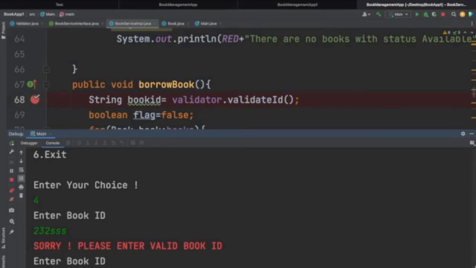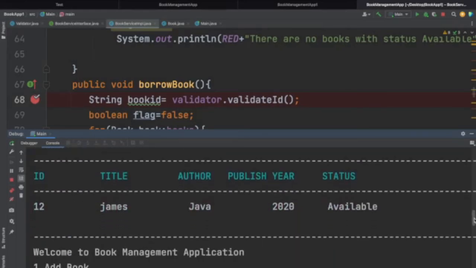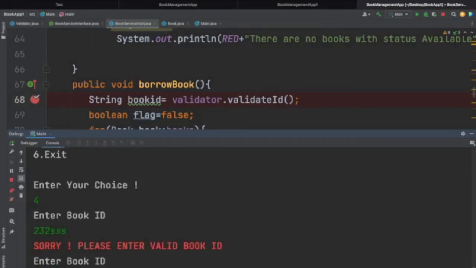So here we have to enter the book ID which is available in your library and which you can borrow, which means the status of that book should be available. Currently we have 12 as a book ID and the status is available, so we can borrow this book. So let's enter the book ID as 12 here.